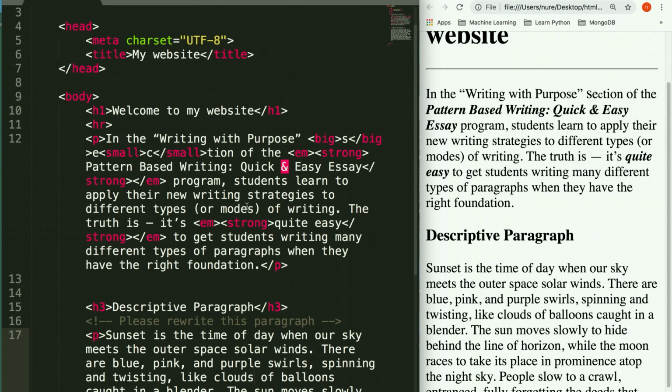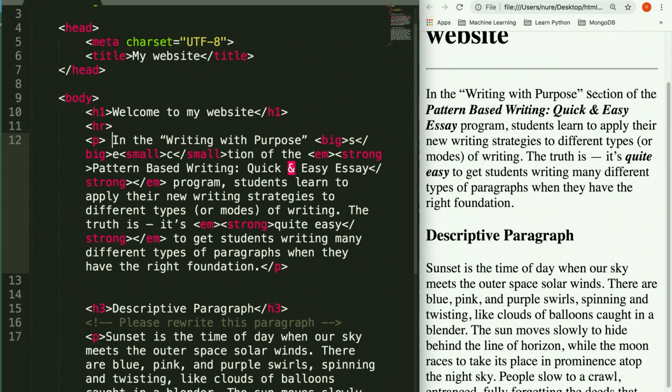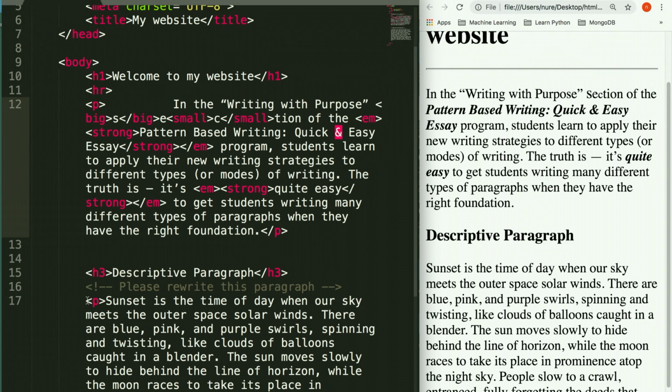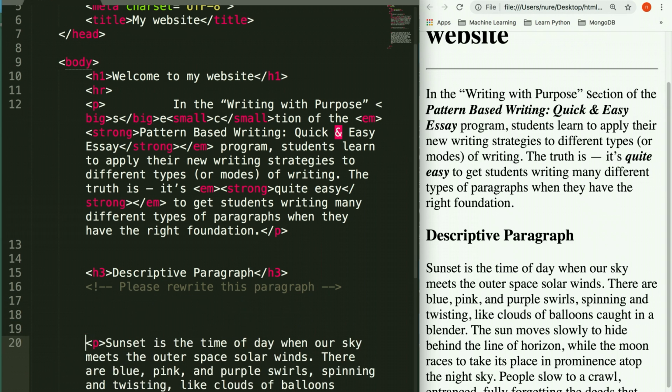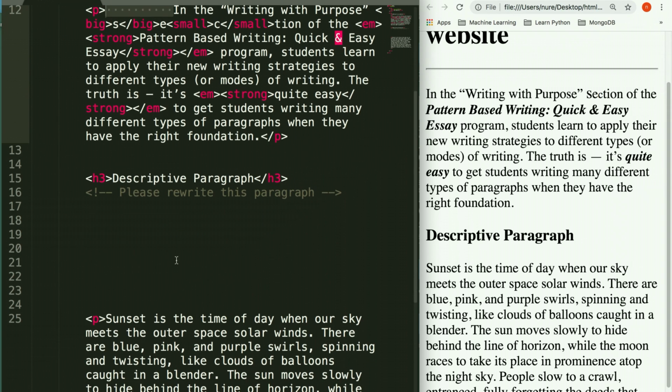Alright, now let me add some extra spaces here and some extra lines. Enter. What should I see? I should see some spaces in front of this paragraph, and there are some white spaces, new lines below this heading, right?